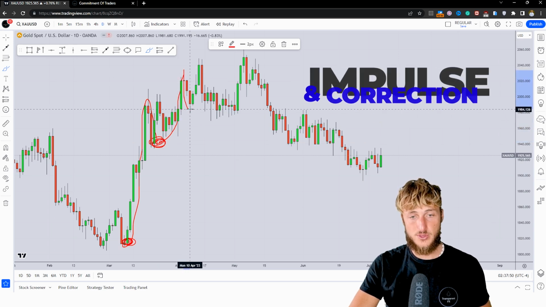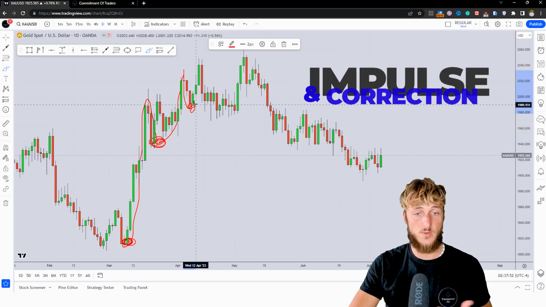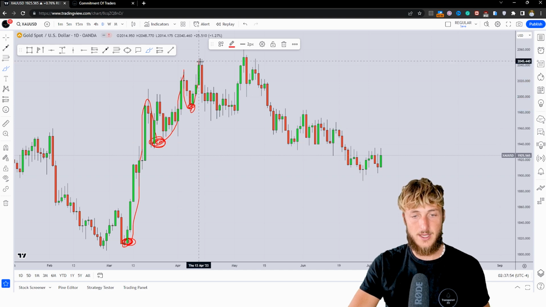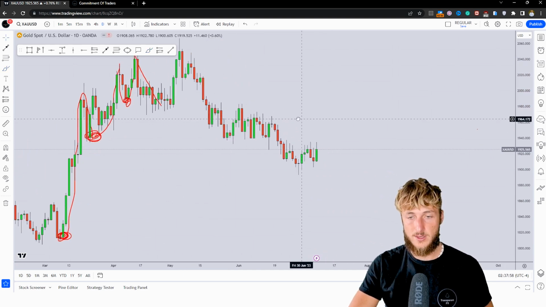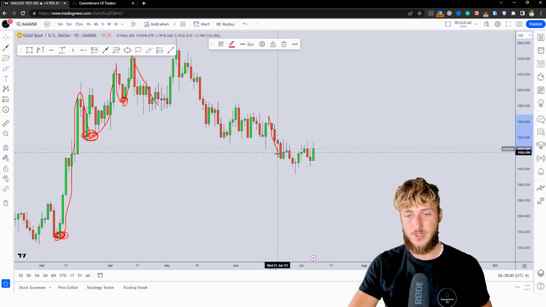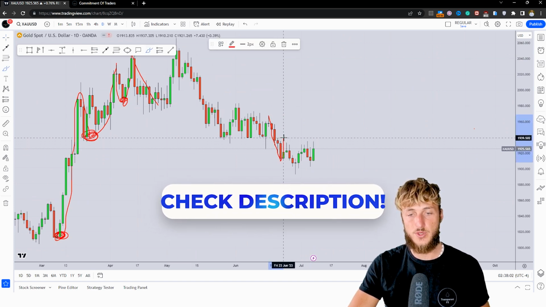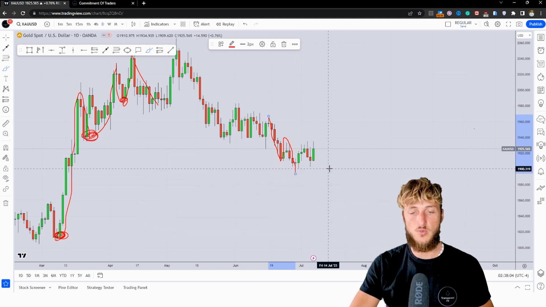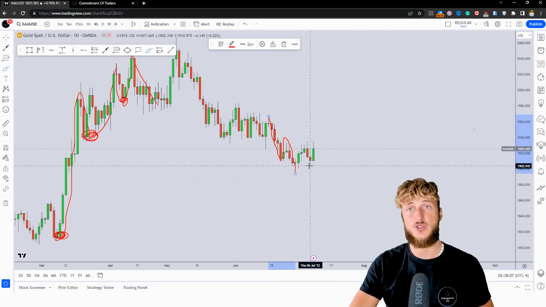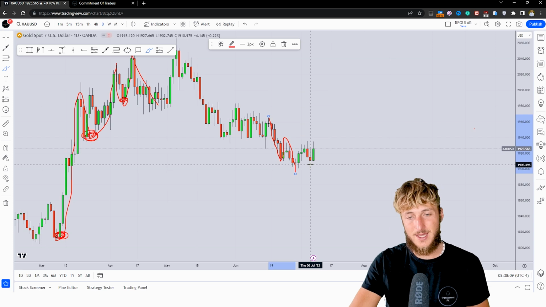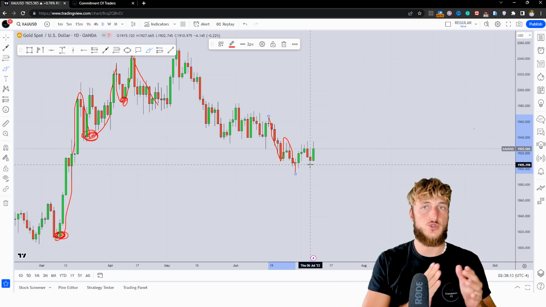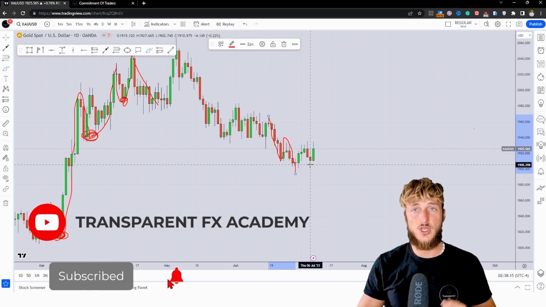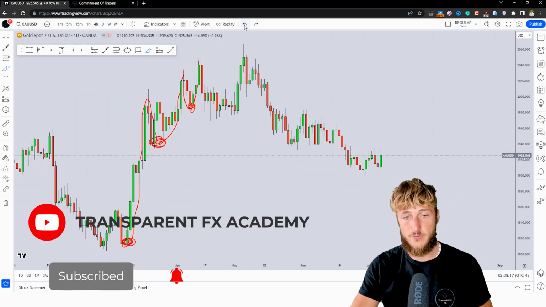Then we had this impulse correction. We could expect the market, when I created a breakdown here, to create a higher high and then a rejection to the downside, which is exactly what the market did. And then we had this impulse to the downside, and I explained all the reasons for which we could expect this correction, and then to see more bearish continuation with the creation of a new daily lower low, which again is exactly what the market did. And by the way, I will link in the description all this previous analysis so you can go and check it out for more free education.